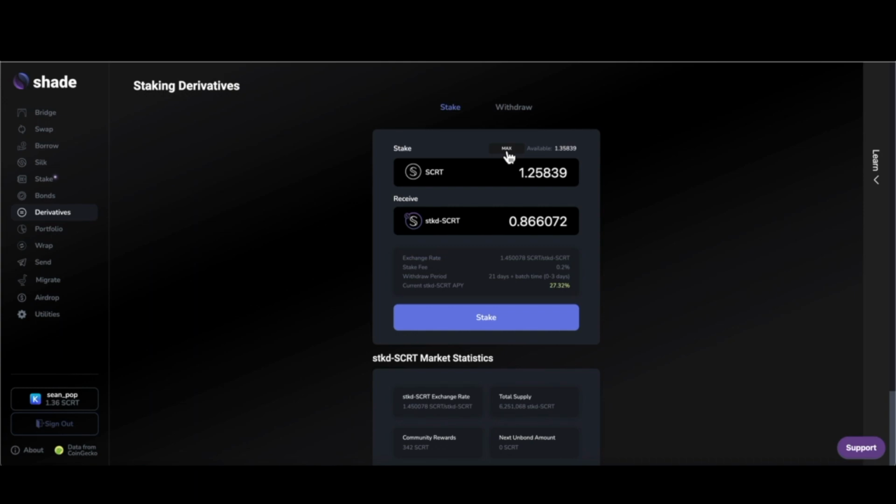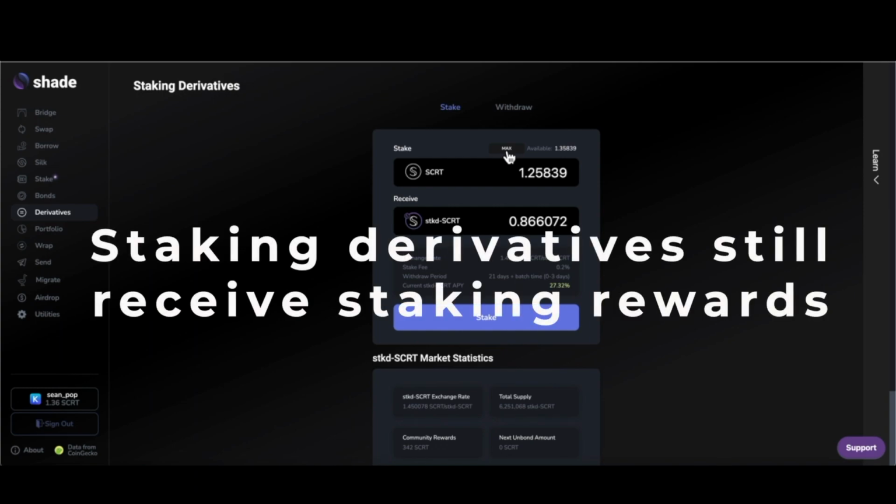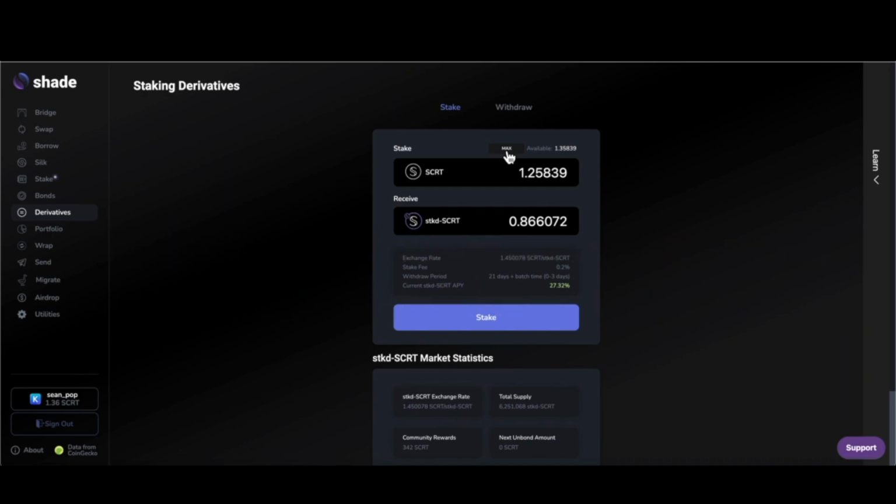When users stake on a Cosmos chain like Secret, those tokens have a 21-day unbonding period. But what if in the middle of that you wanted to make a trade all of a sudden? You couldn't. Those tokens are illiquid. On the other hand, if you have a liquid staking derivative, like what's possible on this page, through Staked Secret, there are some huge benefits. Number one, you can still help secure the network and receive auto-compounding staking rewards. So the staked token accumulates value relative to the native unstaked Secret.